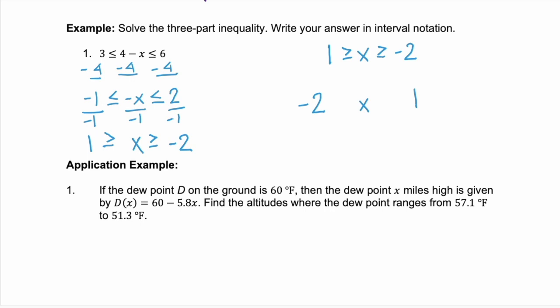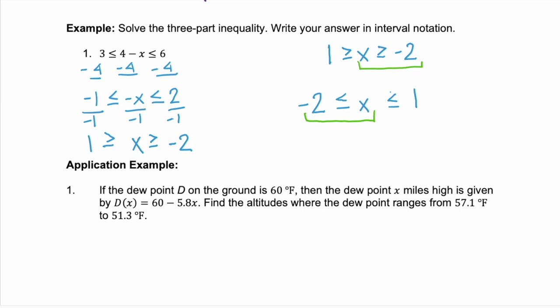The easiest way to do this is if you look at negative 2, the small part of the inequality is pointing towards the negative 2. Or if you concentrate just on this right inequality, x is greater than or equal to negative 2. And if we read this part from right to left, because we have to start with x is greater than or equal to negative 2. So now we need to do the same thing on the other side. We need a less than or equal to 1 because x needs to be less than or equal to 1. So here we have solved our three-part inequality.